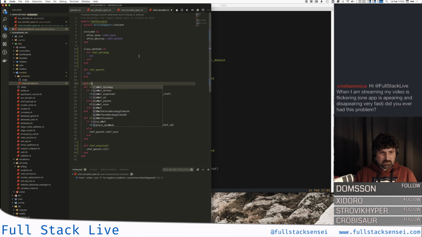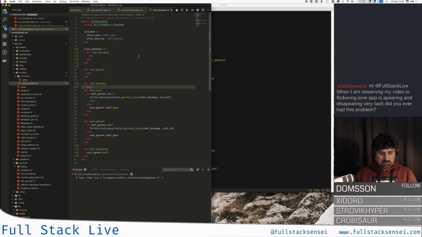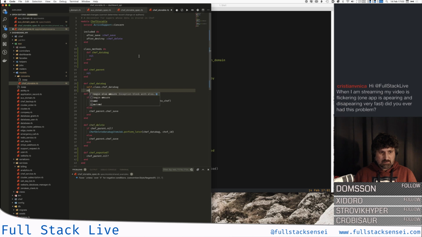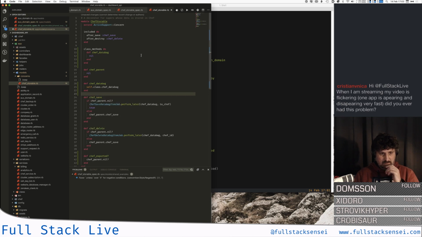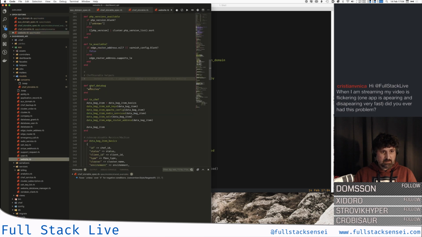And for example, the instances could have a chef data bag method. And that way, website could simply redefine chef data bag for its own class.